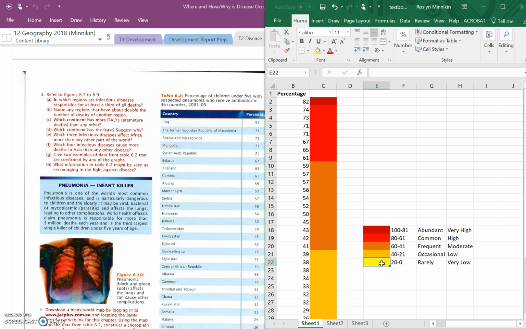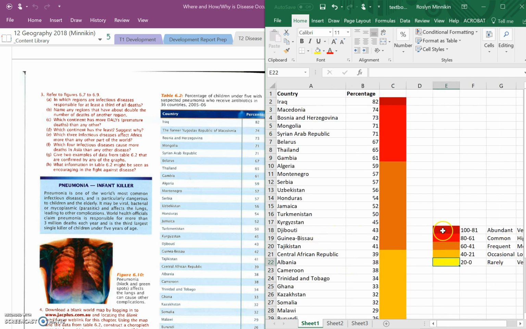Pick colours that you know are not only accessible in Excel, but are also standard colours in Word. It makes it a lot easier, and also standard colours in Paint. Okay, so our first thing is that I have then gone through and coloured each of the countries from their data according to which category they fit into.